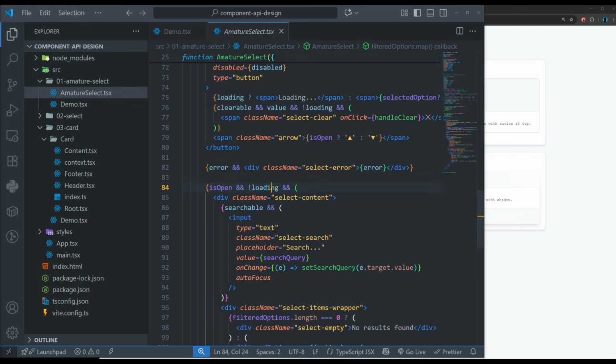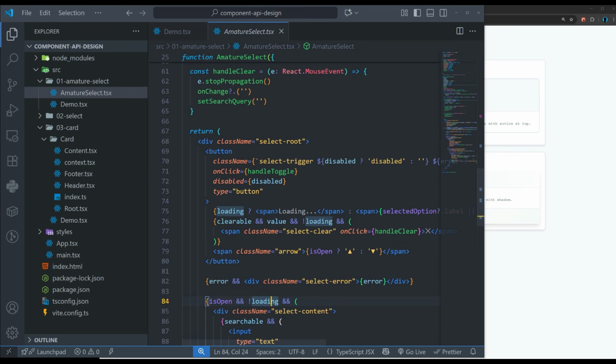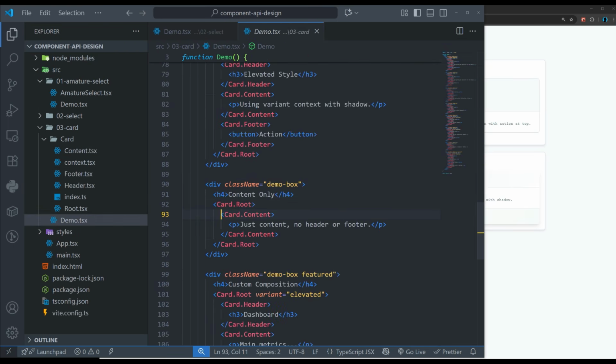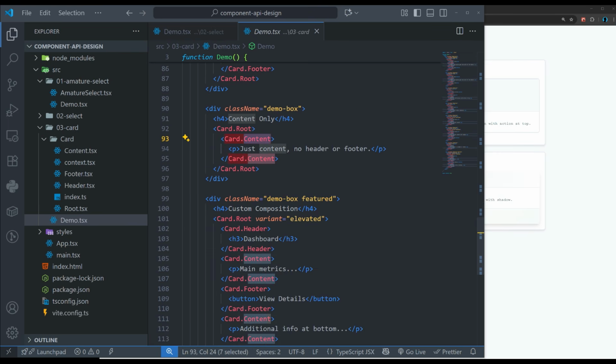But if you have it like the other way, and if you accidentally edit something else, it will break. But in here there is no chance, because the header is a single component and you just add the condition in here or whatever you want to do, it will not have any effect on any other component, because in here we are not just adding any props. We say this is the content and here is my content for the content component. Here is my header, here is my content for the header component. So it gives us more flexibility.